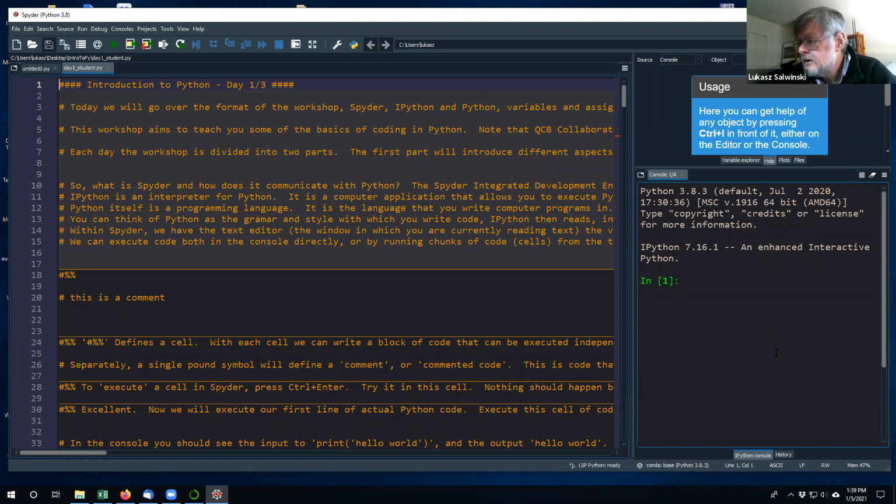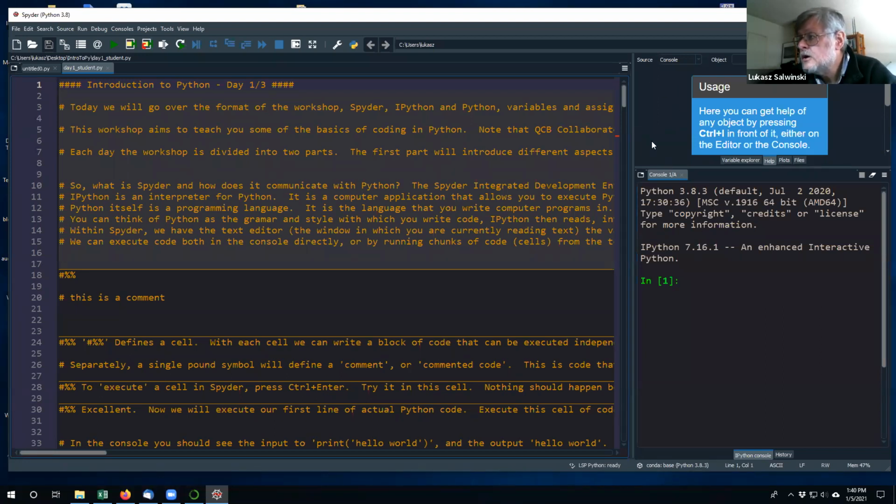Then on the right side there are two panels. The one at the bottom, called the console, will show the result of running the program. You will see there whatever the program is printing out or whatever errors are generated. This is how you see what happens when your program is running.